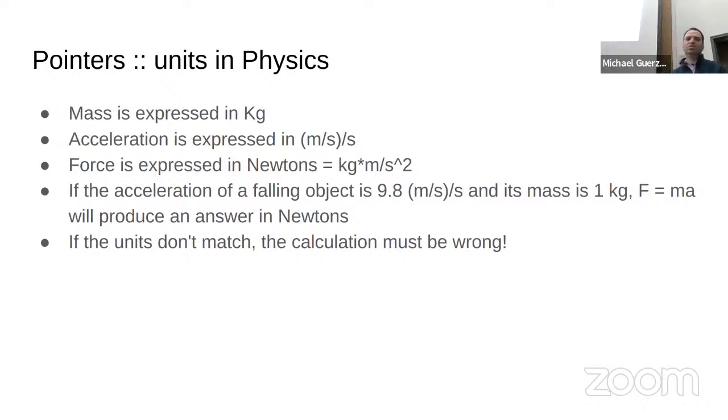I wanted to do an aside and complete the conversation from the other day, where we were talking about pointers and matching types of pointers. I don't know to what extent this was emphasized in Physics 180, but in physics you are supposed to match the units, right? For example, mass is kilograms and acceleration is meters per second. Did you write it like that, or meters per second squared?